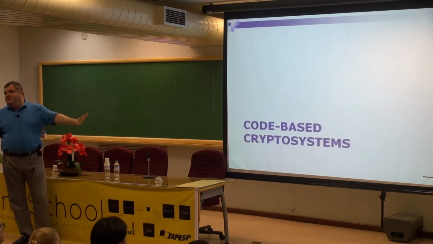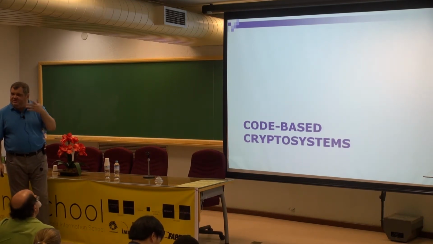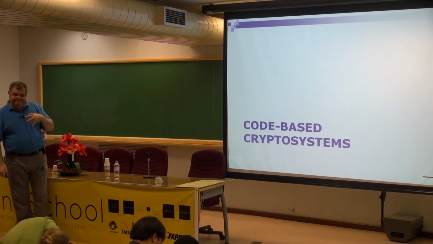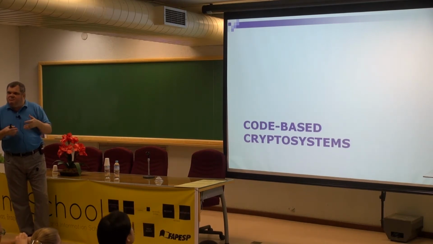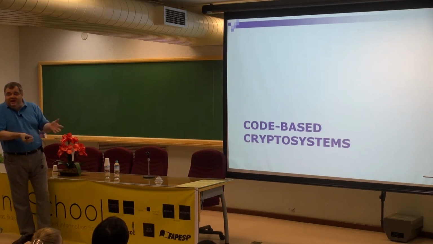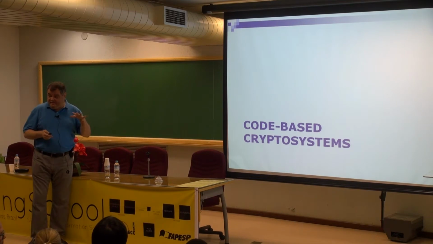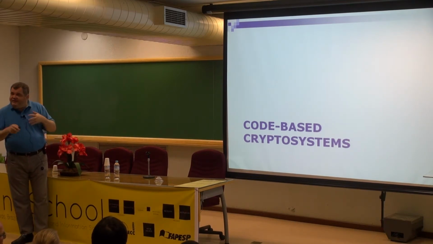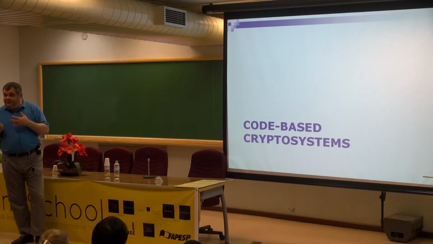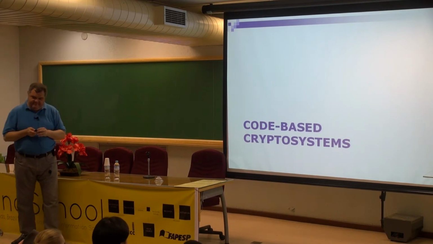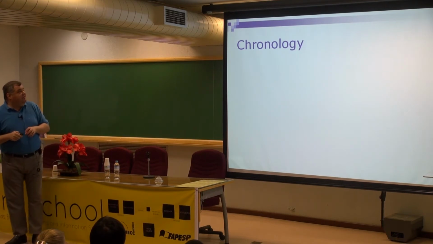Okay, so this is all I had to say about the basics. As I said, it was mostly a matter of introducing notation and talking a bit about how cryptography got to be inspired on coding theory. Let's go now to the focus of this first part, which is having a look on several interesting crypto systems whose security is based on coding theory. Okay, so let's begin with chronology.